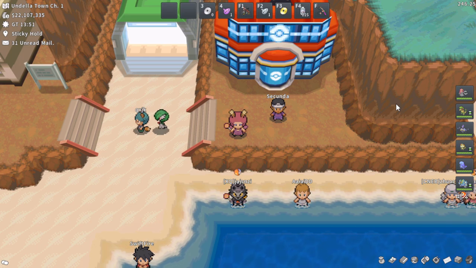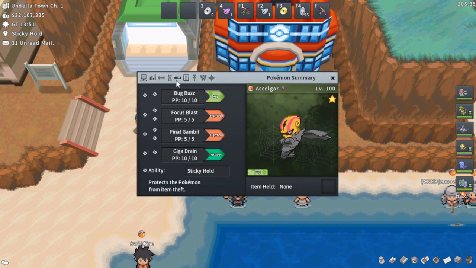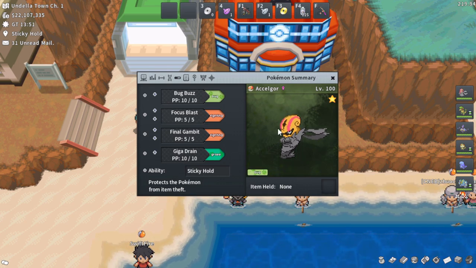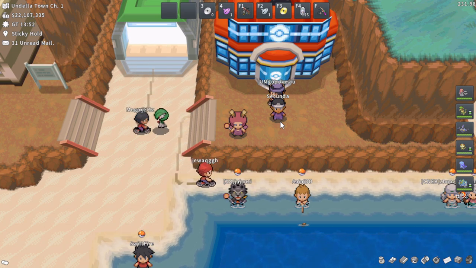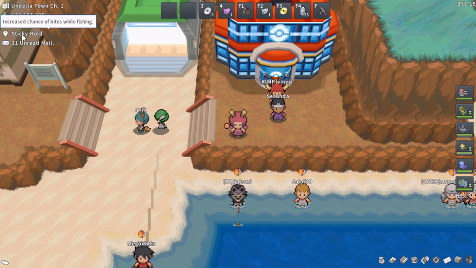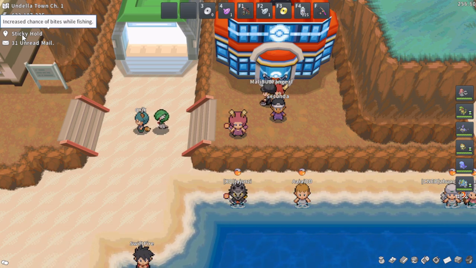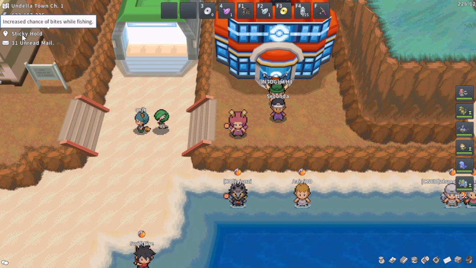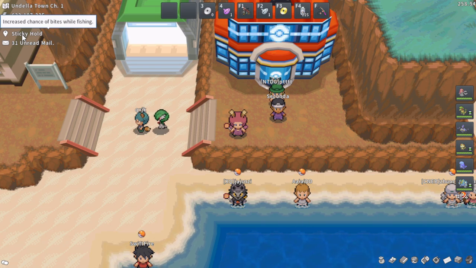First things first, probably the most important Pokemon to any fishing shunt is actually going to be a Sticky Hold or Suction Cup Pokemon. And I've explained this in a video that I've called Oob Abilities, which is out of battle abilities in PokeMMO. But essentially, Sticky Hold and I believe Suction Cup increase the chance of fish biting while fishing. So that means more encounters per hour, which means a faster shiny hunt, which is a really big deal because fishing encounters are quite slow.